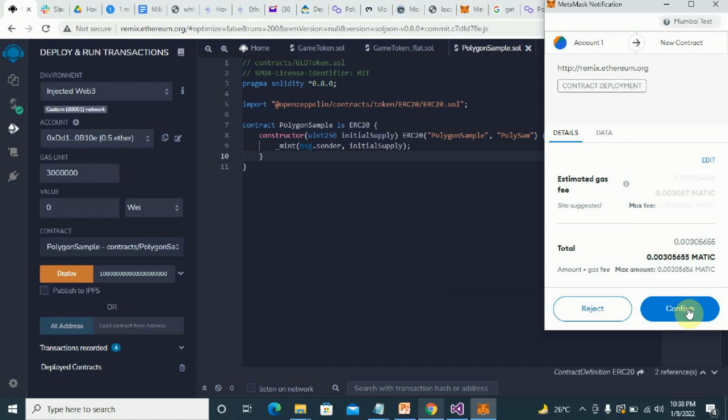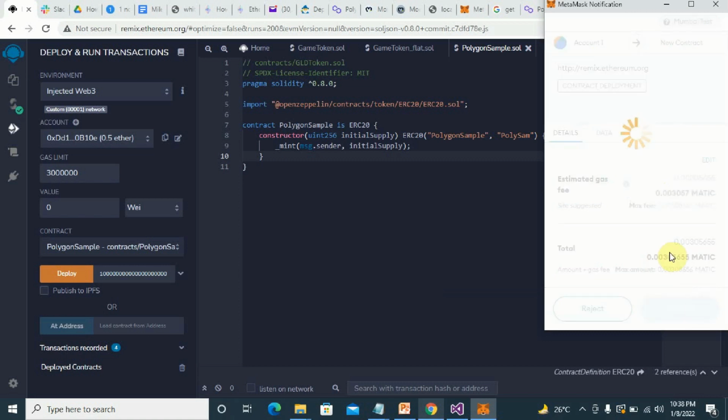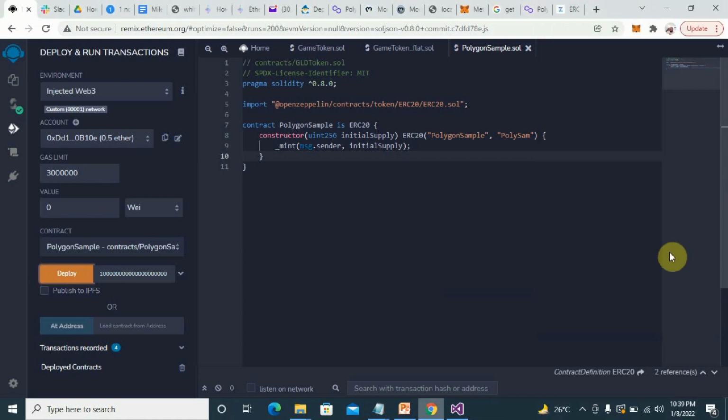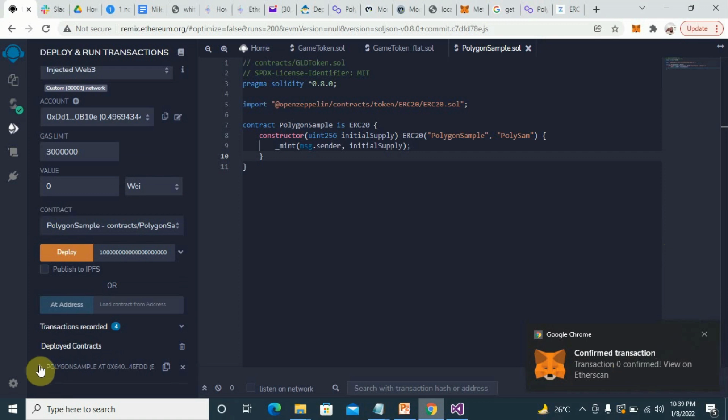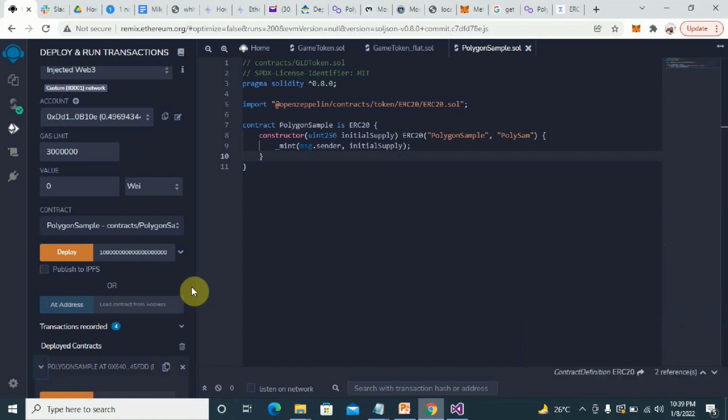So we click to confirm. So contract deployment. So this will be deployed onto the Polygon network. So Polygon sample has been deployed, and if you scroll down here on your remix, you can see the contract details and everything about this smart contract.